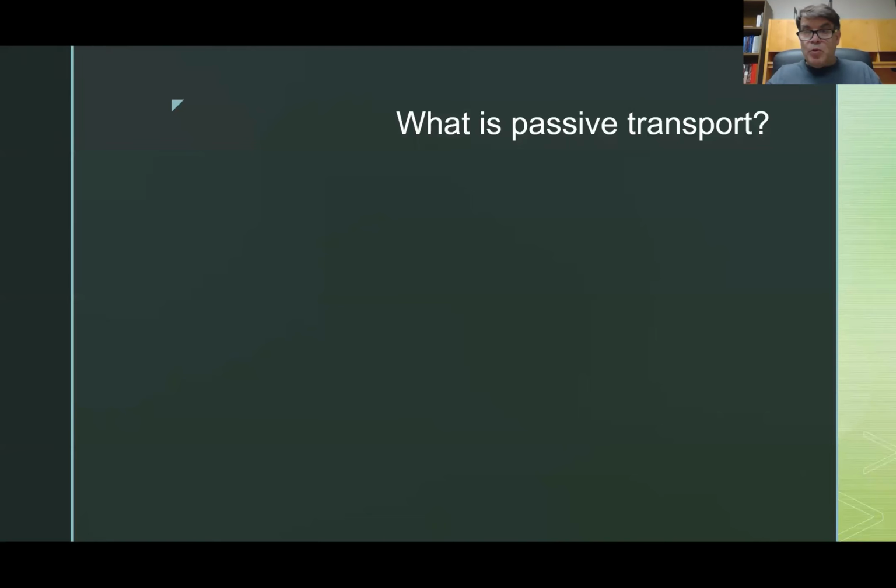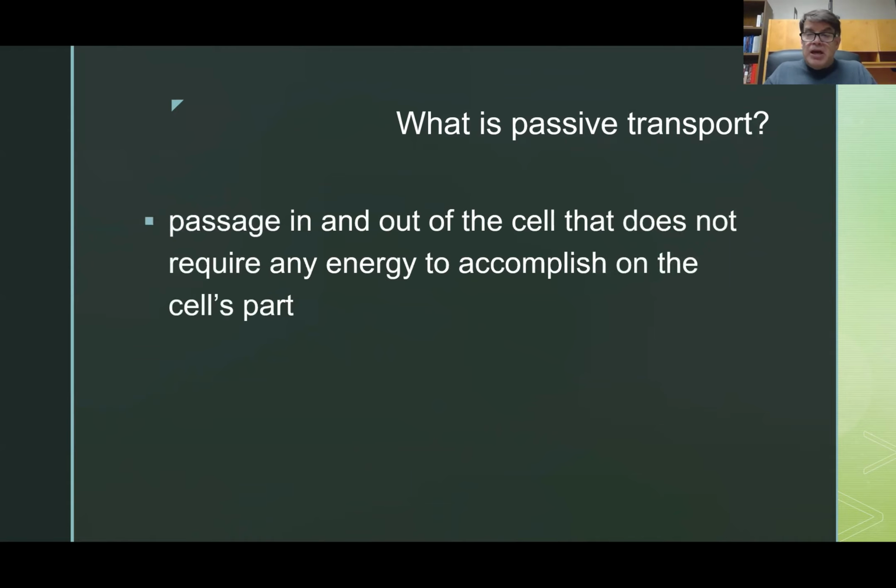Passive transport, what is it, you were asking? Passive transport is where stuff comes in and out of the cell, and it doesn't require any energy. The cell doesn't have to be plugged in for this to happen. It doesn't take any energy to accomplish this. It happens just because of the physical laws.